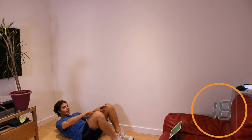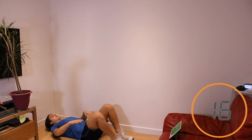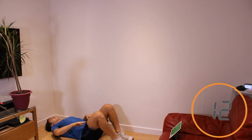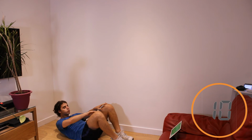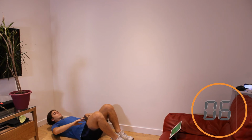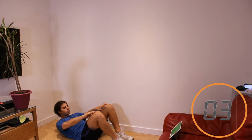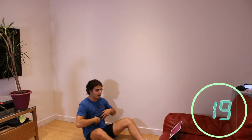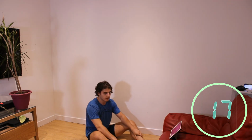So you want to breathe out on the way up, breathe in on the way down. So breathe out, bring everything out. And breathe in. Nice. See, when you do it properly, you can really feel the core working.